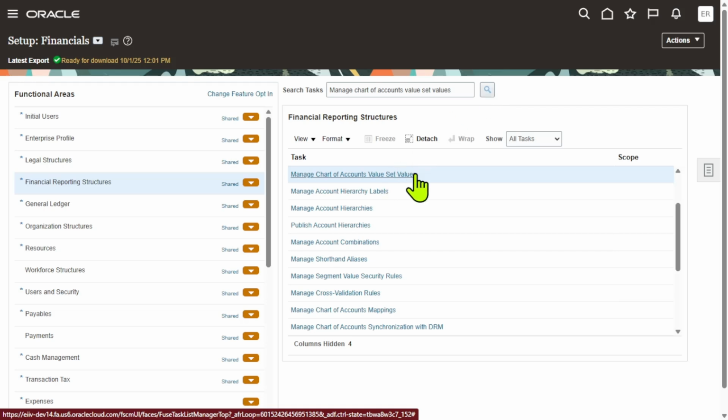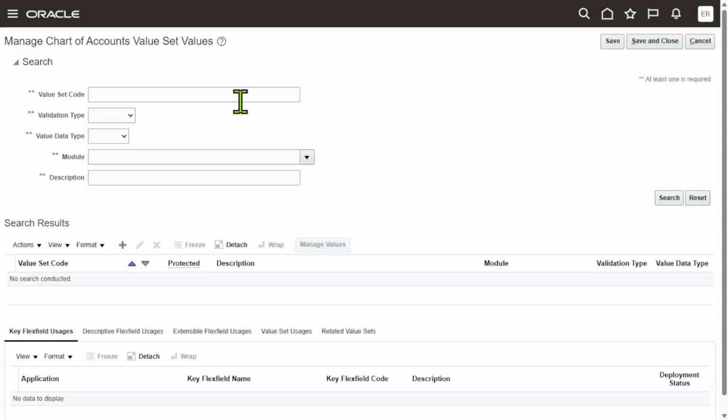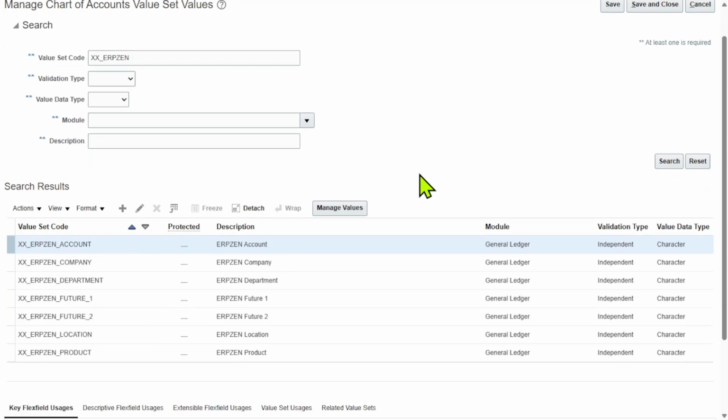Now hit search. Now click on manage chart of accounts value set values. Now search for our value set, 6 underscore ERPZEN. Hit search.